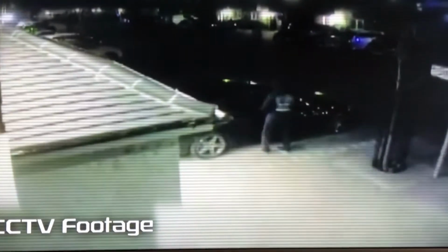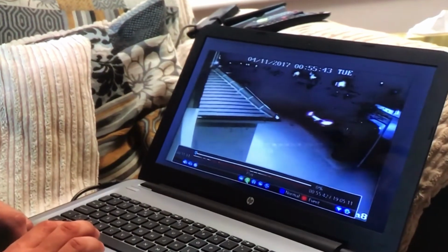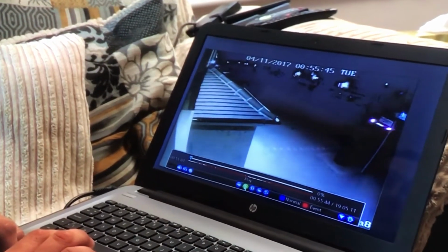But unlike the theft of Claire's car, this time the CCTV from Richard's house did give clues about how it was done. One of the thieves placed a bag against the side of Richard's house, while the other simply opened the driver's door, jumped inside and drove away. You can see in the camera footage that it took them not even 2 minutes to steal the car. It's really surprising. You never think it happens to you.